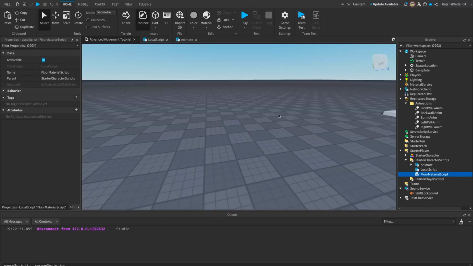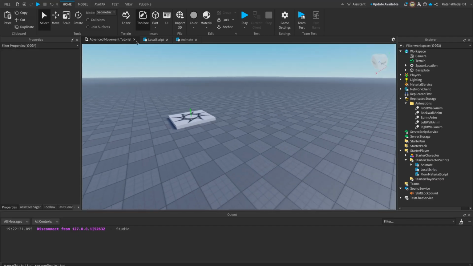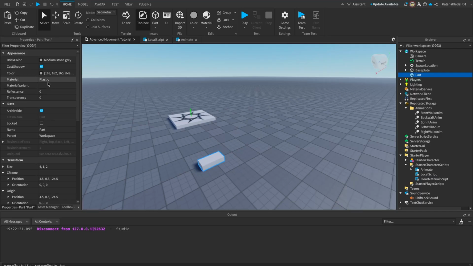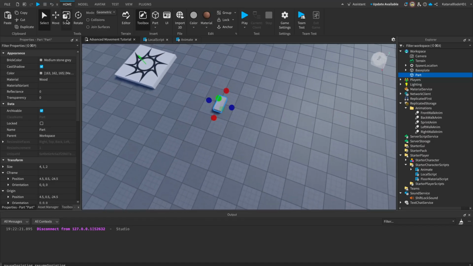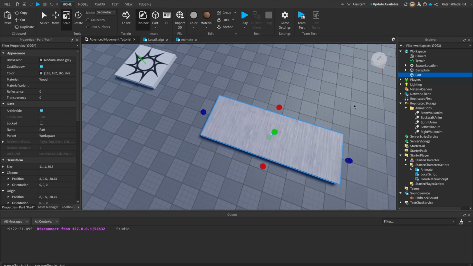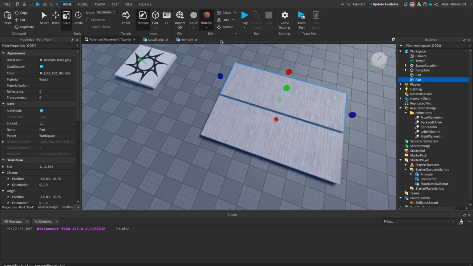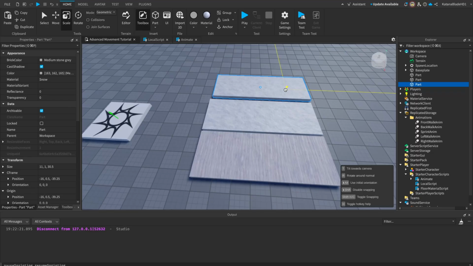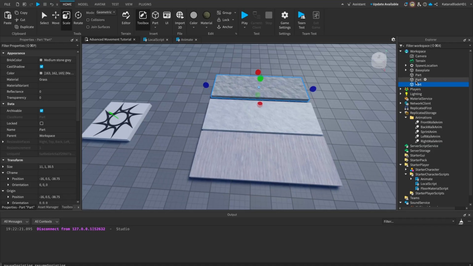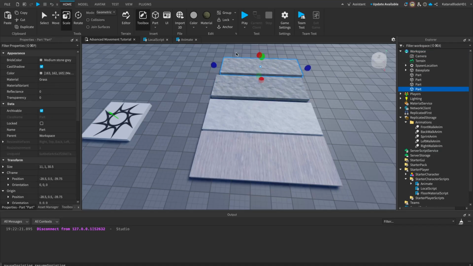And we can test around separate floor materials. I'll go cut to that. Change this material to, I don't know, wood. We'll scale this up a little bit. We'll make another copy of it right here. Change this material to snow or something. So that's snow. Try grass. And then, I don't know, sand.